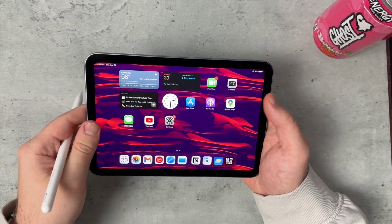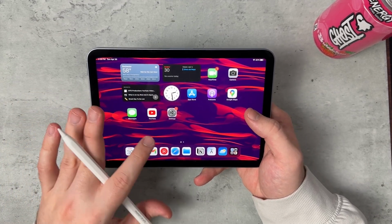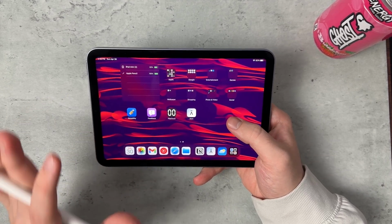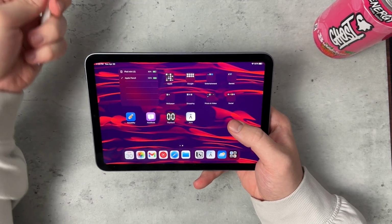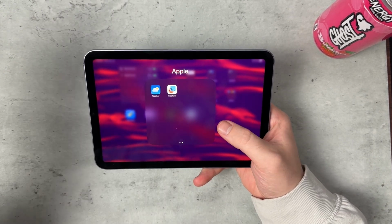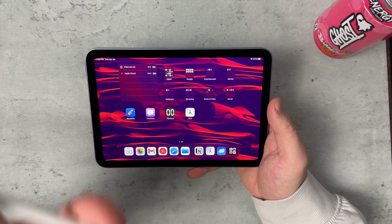Now moving over, it's very plain and straightforward. Definitely I can change it up some more, but hopefully with iPadOS 17, we're going to get some more customization with iPad, hopefully. So we still have some time for that until WWDC. Moving over, I do have a battery widget for my Apple Pencil and my iPad mini. Then I just have a folder of Apple apps that I don't really use too often on my iPad, but it's there if I ever do need it.